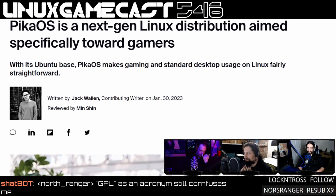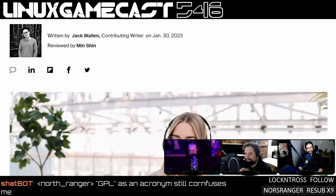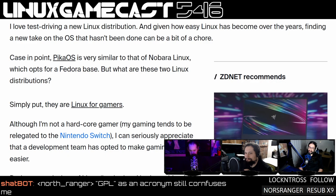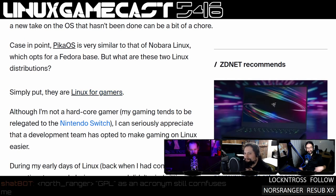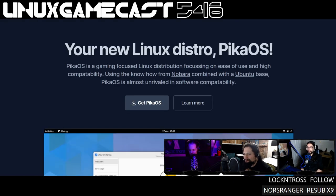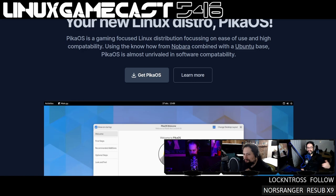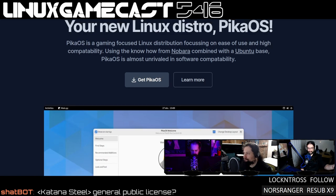I did download it, and I fired up the live image. It worked. GNOME is the only option right now, so I kind of lost interest. And I'm already running Nobara here, so I already know what I'm getting. But Nobara does a lot of things right, so bringing that to an Ubuntu base is not that terrible an option, just using the know-how from Nobara.